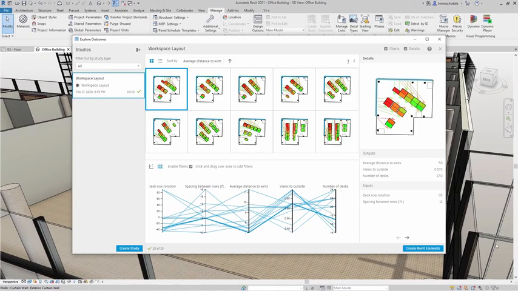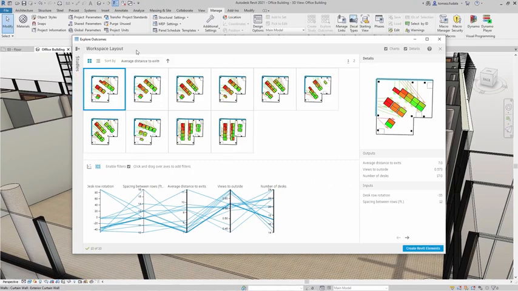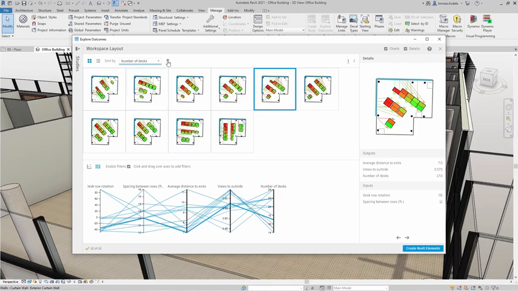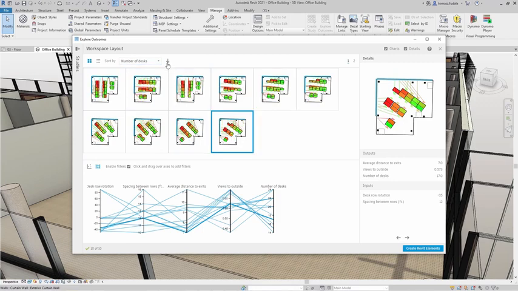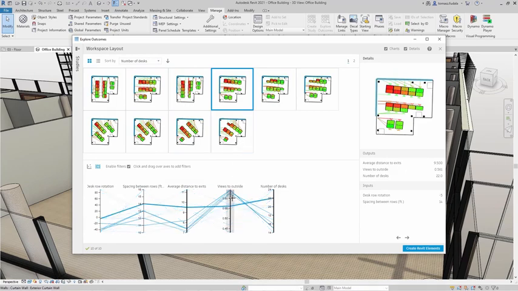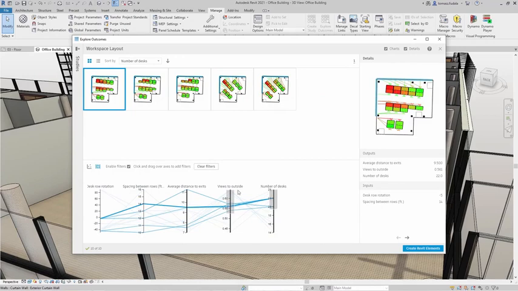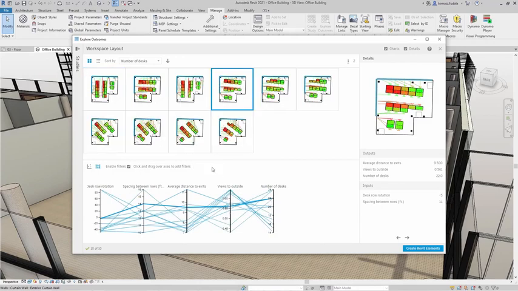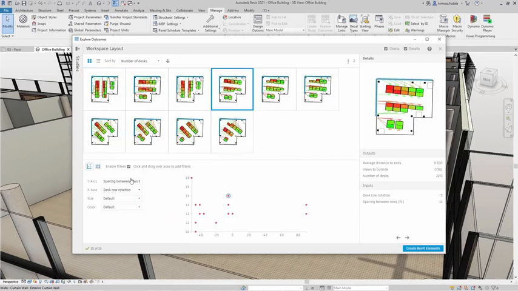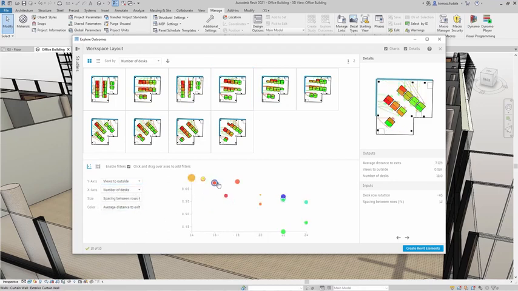After Revit Generative Design has completed a study, you can explore the design alternatives to find the solution that best meets your needs. For each outcome, the parallel coordinates chart highlights its input and output values. You can also use this chart to filter and prioritize outcomes by simply clicking and dragging over one or more of the columns. Another way to review and analyze outcomes is through a scatter plot. You can use this chart's options to change the criteria used for the X and Y axes and format the outcome values.